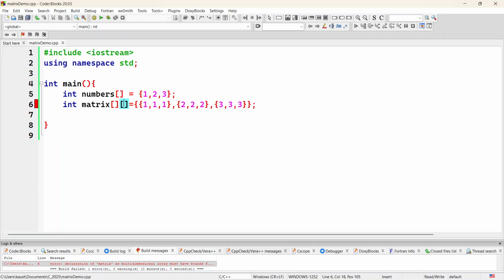Simple thing, you remember: one-dimensional array, one pair of square brackets. Two-dimensional array, two pairs of square brackets. In a one-dimensional array, you can skip the size, the number of elements you can initialize dynamically, and that becomes equal to the size. You can give the size over here. Similarly, in a two-dimensional array, the first square bracket, the smallest dimension, you can skip because it is the number of elements. But the elements themselves are arrays over here.